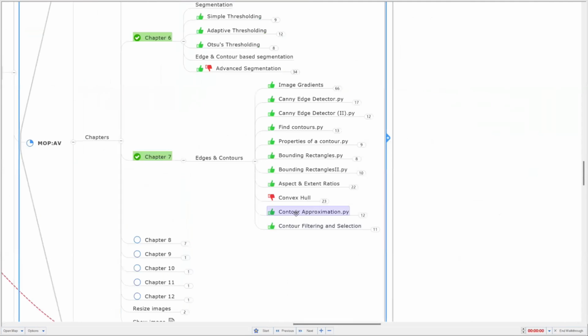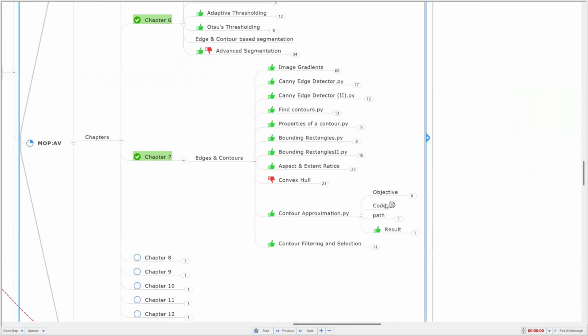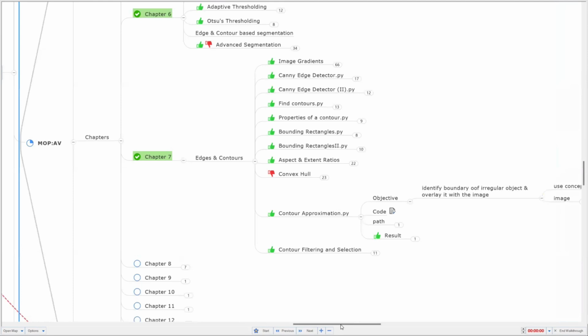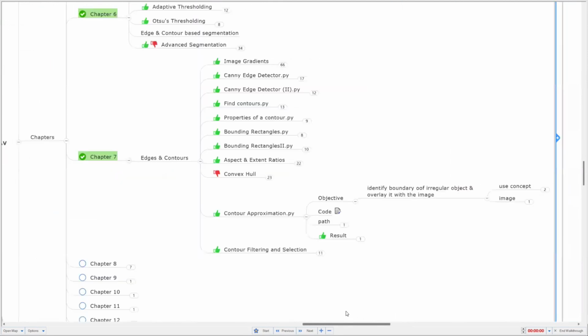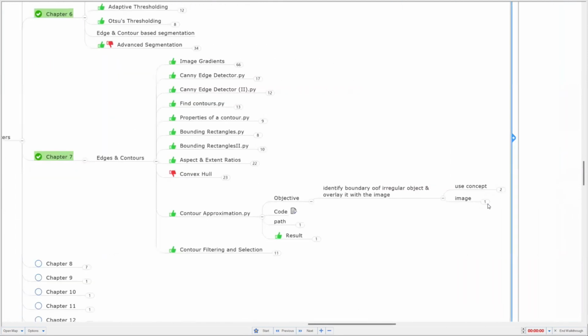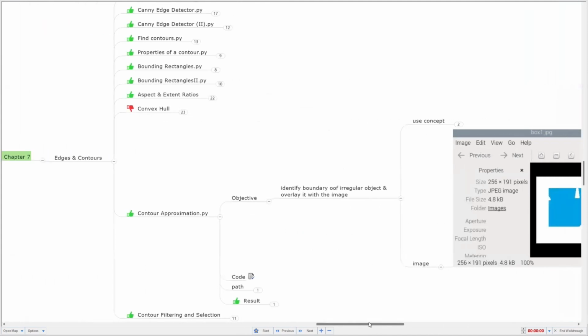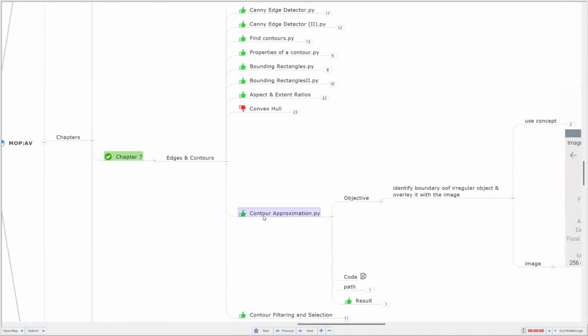We might do contour approximation, and the objective is to identify a boundary of an irregular object and overlay it with an image. So what the image will look like is this one here. So what we're going to do is identify the boundary of that. And the program's called contour approximation.